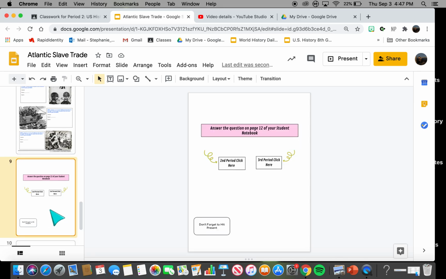Then the next slide, you're going to do page 12 on your student notebook. You guys will be learning about Phillis Wheatley. So you're going to be watching a video about Phillis Wheatley, who's an important writer who was there at the time and was also an African American writer. So it's very rare that we get a glimpse into the lives of people from back then, because it was hard to get documentation. So what you guys will be watching is a little biography about this person. It's actually really cool. So make sure that you watch the video and make sure you answer it to the best of your ability on page 12 in your student notebook.